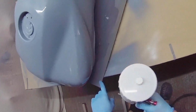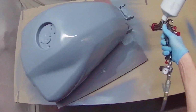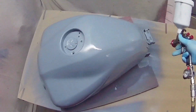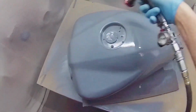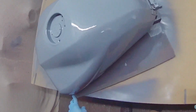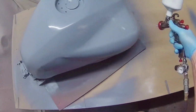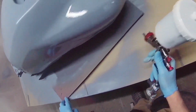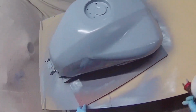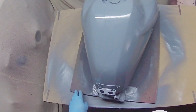I know somebody that recently bought a SATA 1500, and they had the same problem, and that was a new SATA gun, which you would expect probably not to give you that problem straight away. So all I'm trying to say is it does happen. I'm not simply saying that because this is a cheap gun, it's got a problem with it. But all I can tell you is that I have had a problem with it, and I haven't had the same problem with any gun, I don't think.